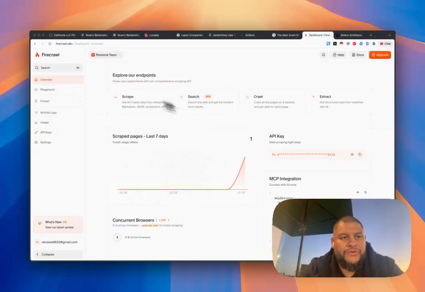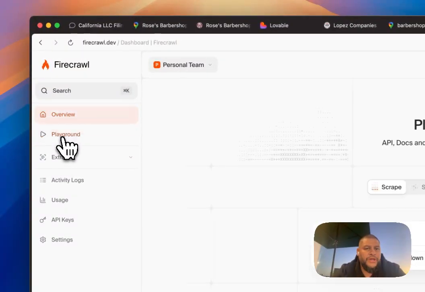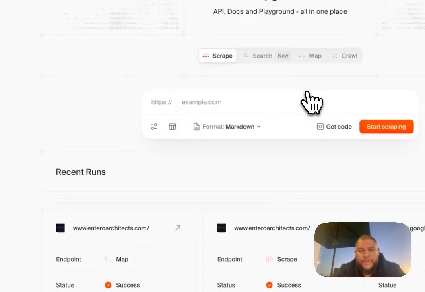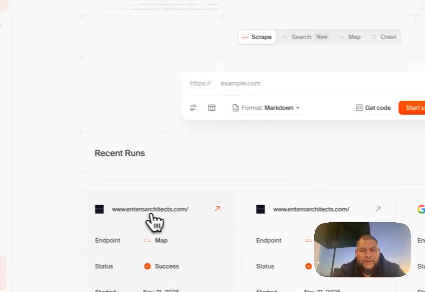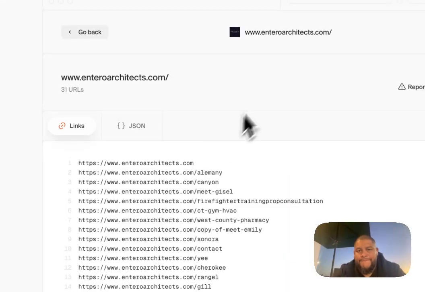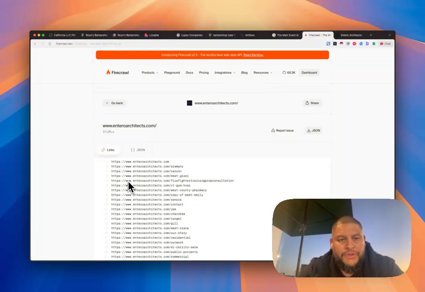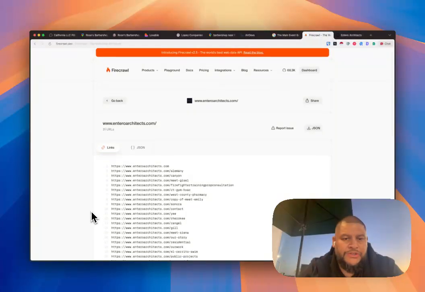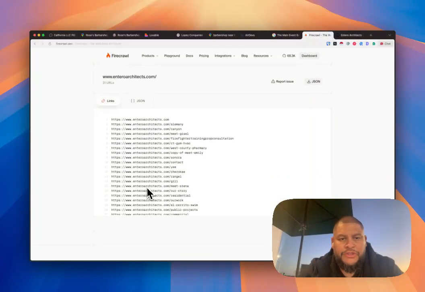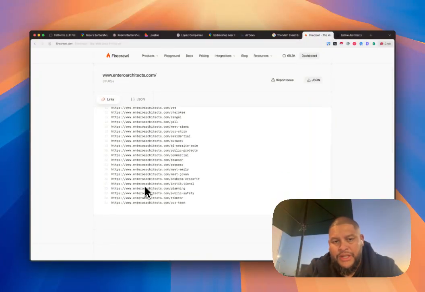So I used Firecrawl real quick. We did a quick crawl. So it actually crawled the URL. In this case, this is the main URL. Pulled up 31 URLs. So I can now see all the different URL endpoints for this website.